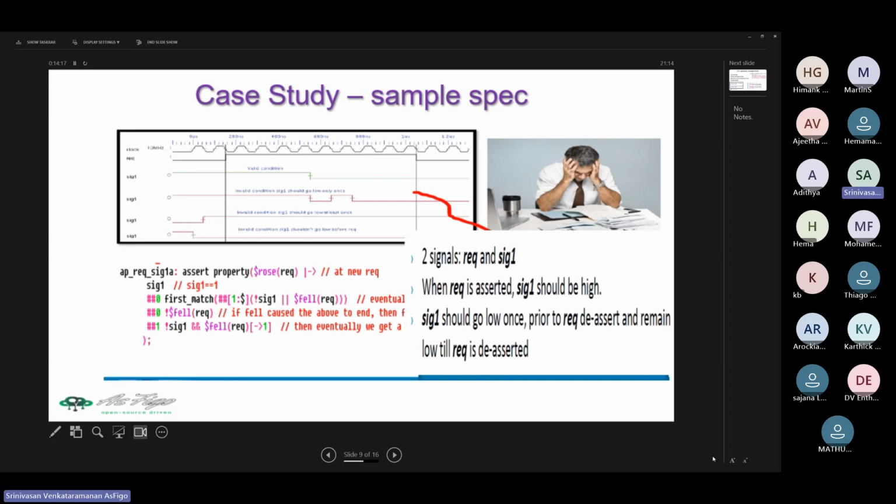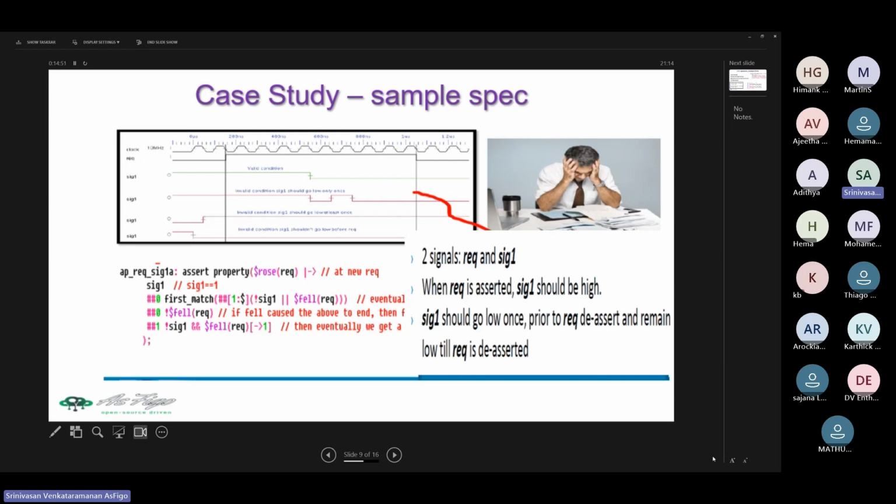So yes, I do disagree with Ben on the specific examples and stuff. Again, it's a good, healthy debate to have, no problem. So my point is, again, I'm not going to read the entire code as well as the spec and the waveform. That's, as we say, a Sunday afternoon exercise for anybody who wants to do it. But what I want to focus on is the top right corner. I don't want you to be an engineer wearing a tie and then having a headache over this code on the waveform. And the worst part is this whole code still doesn't work.